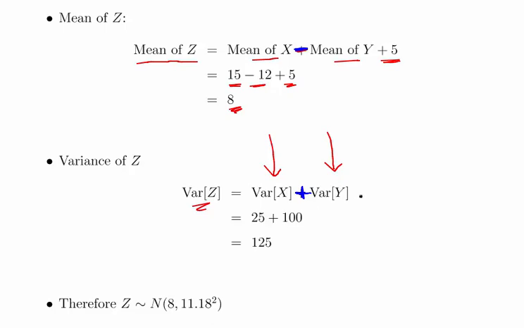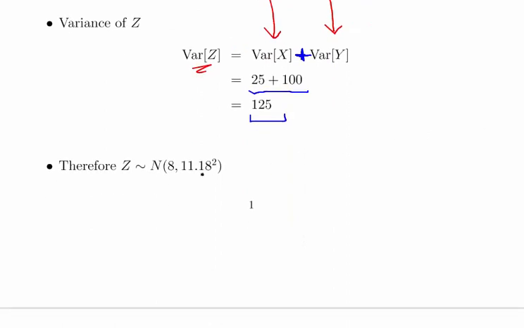Now, really, we could include a variance of 5 just to round things off, but that's just going to be 0. There's no variance there, essentially. It doesn't vary. The variance is 0, so we don't really need it. It's superfluous. So it's the variance of X plus the variance of Y. We don't need to say anything about 5 because the variance is just 0. So there we have it: 25 plus 100 is equal to 125. The square root of that is 11.18. Okay, so that's the answer there.